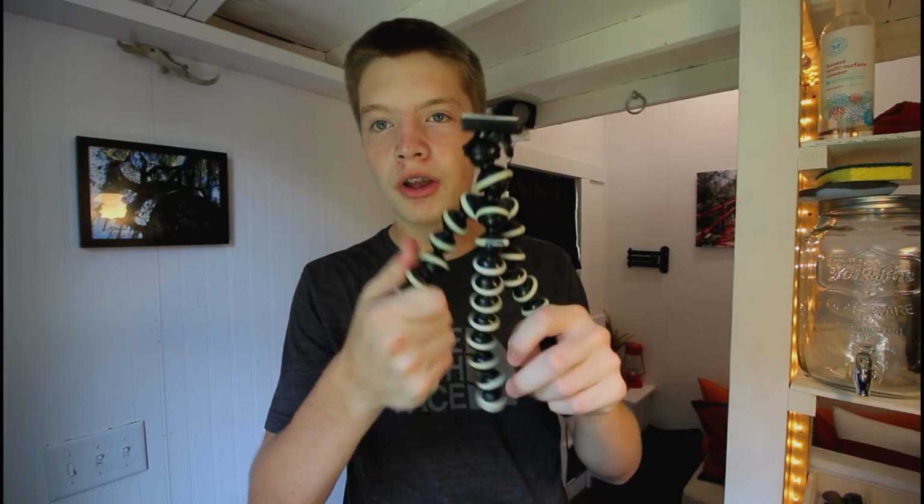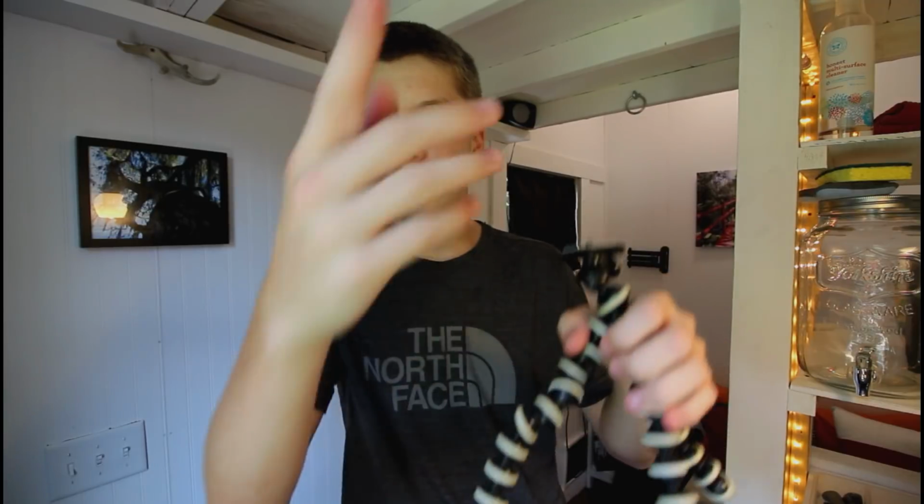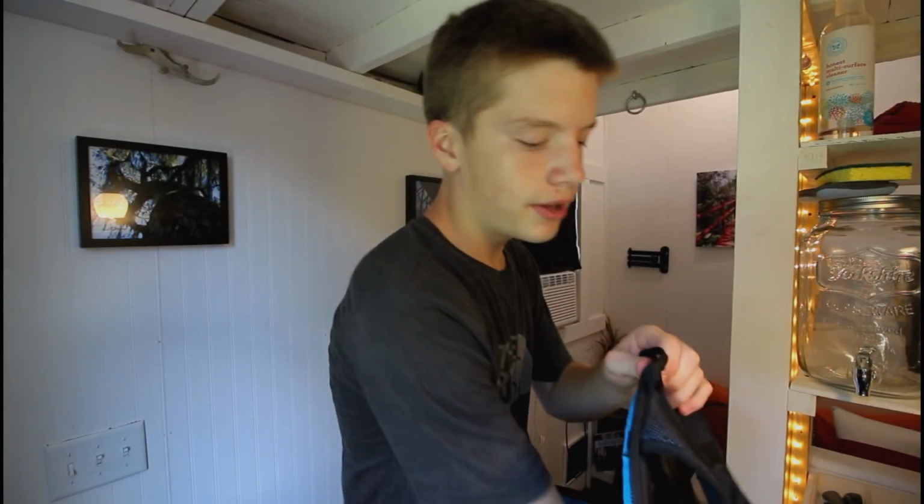And then I have this thing. I don't use it for my camera because it's super cheap. It won't be able to hold my camera, but what I do with it is I mount microphones on here. A lot of times I'm able to twist this around something so the shotgun microphone is closer to me. Little things like that if I want a little higher production value for that video.